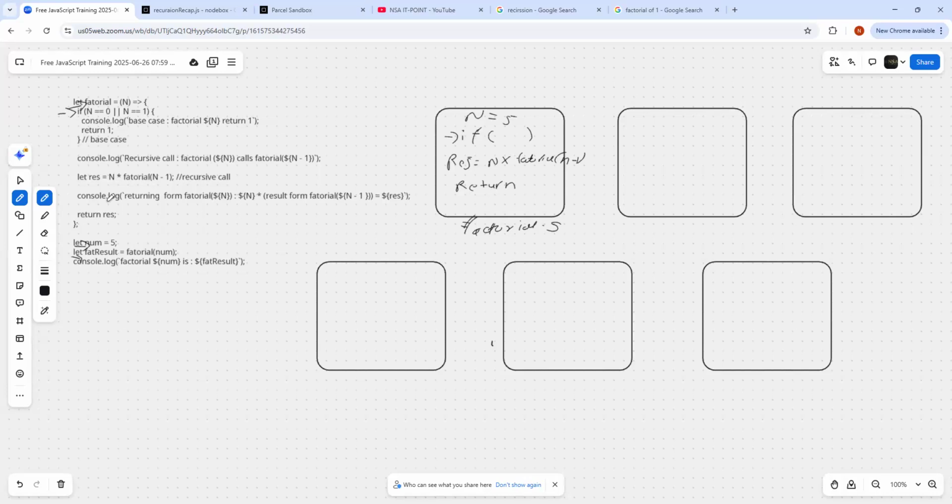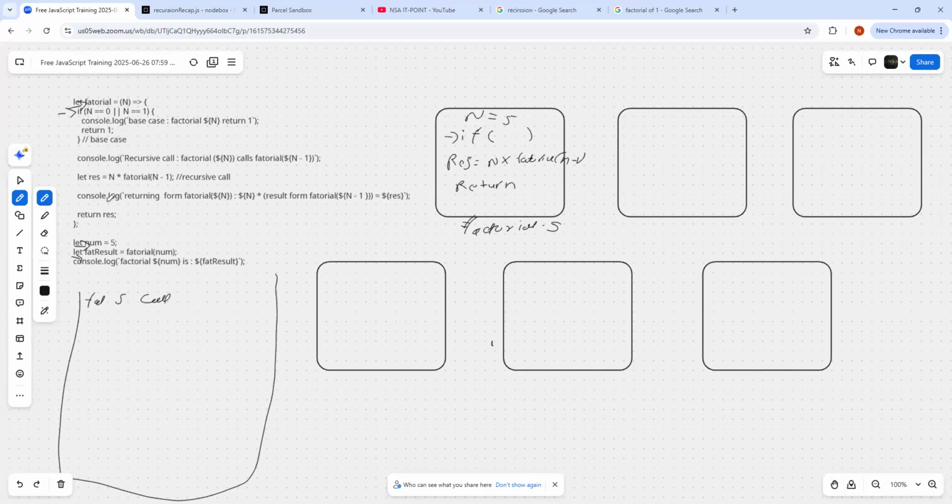Then it comes to the console, where we can write our output. It says factorial n, which is 5, calls factorial n minus 1, which means 4.